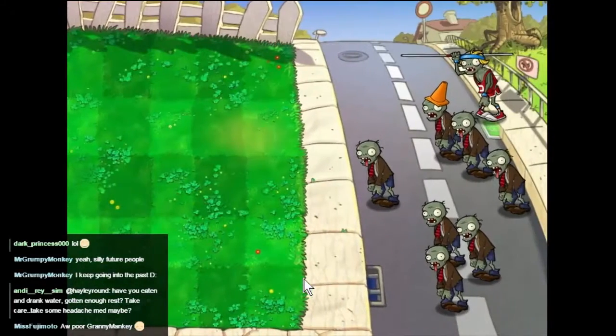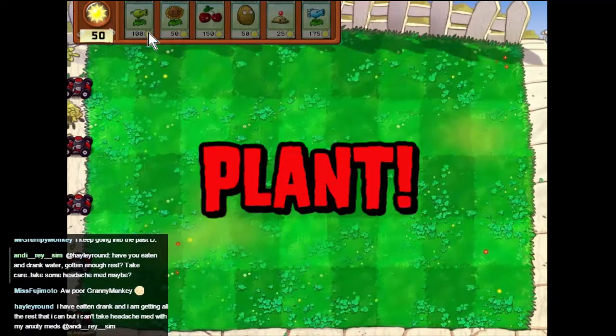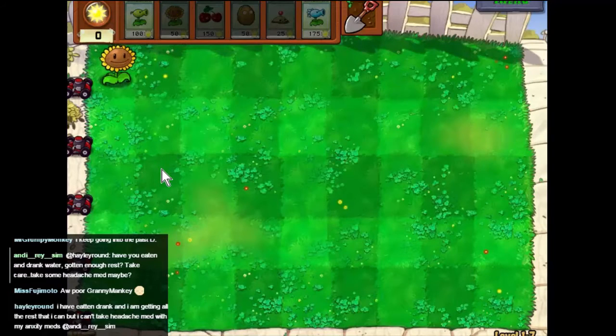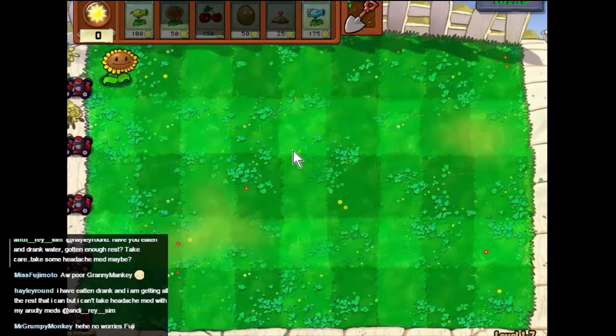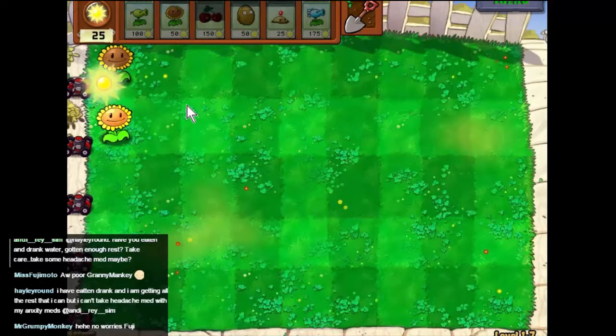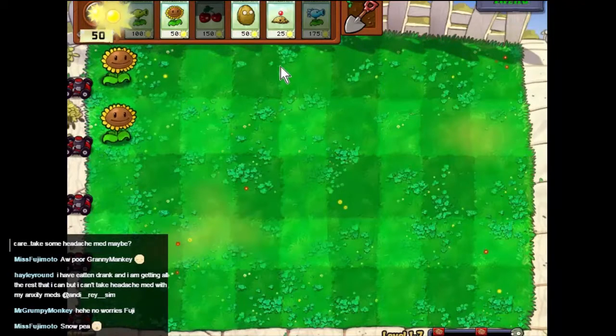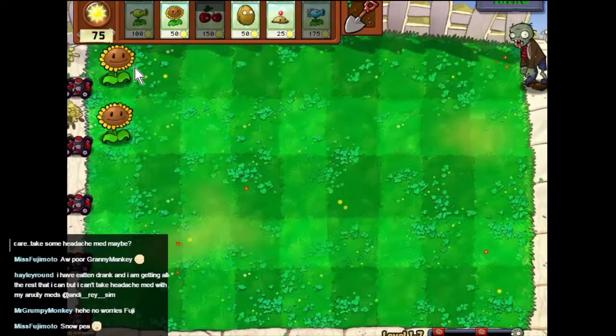So, what do we got this time? Okay, usual bunch. Let's start the usual way. Next one. And then we're going to save up for a pea shooter. Incidentally, if you don't pick up these sunlight blobs after a little while, they will disappear.